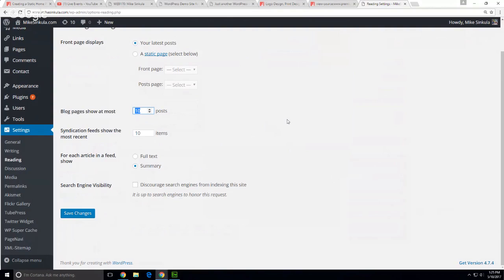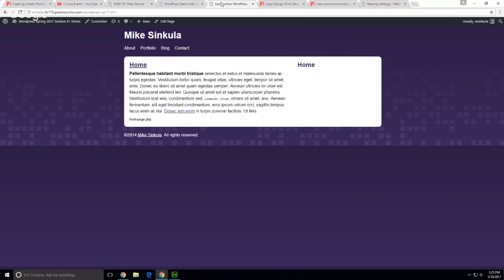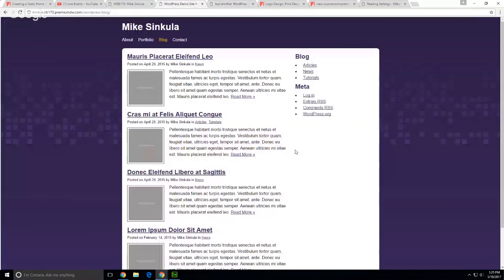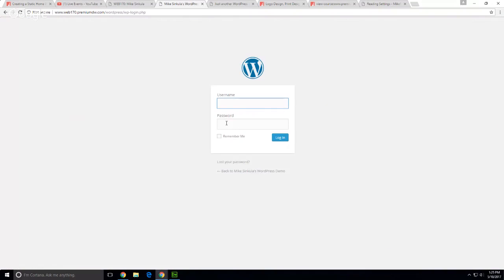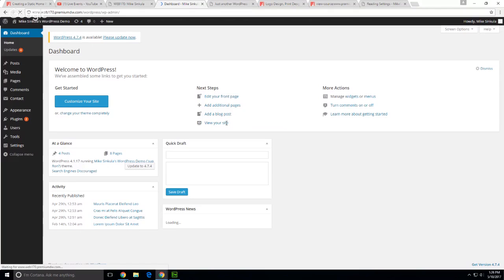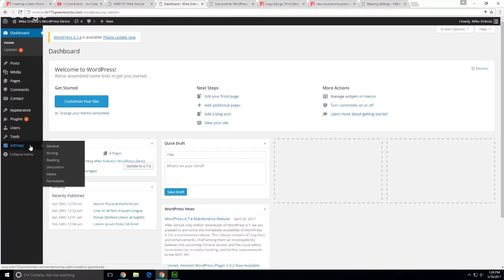So wherever index.php is loading, whether it is loading at the homepage of your website or for your blog feed, right? So for instance, if I go back to my demo here, where I have 1, 2, 3, 4, right? Index.php. And I go to settings, reading.